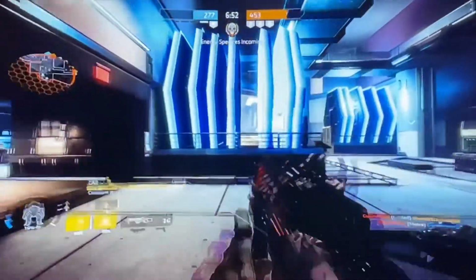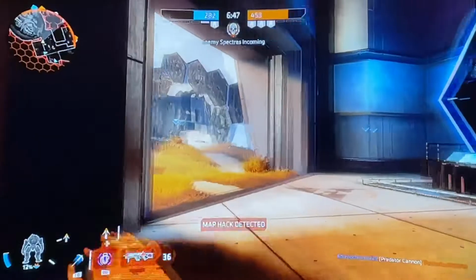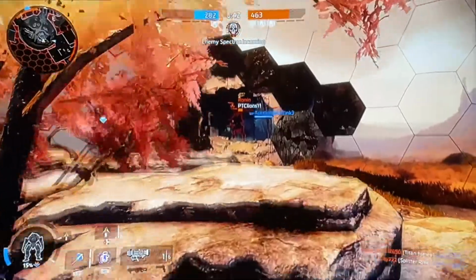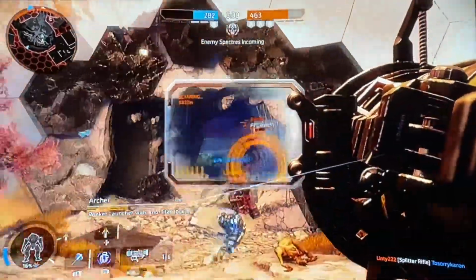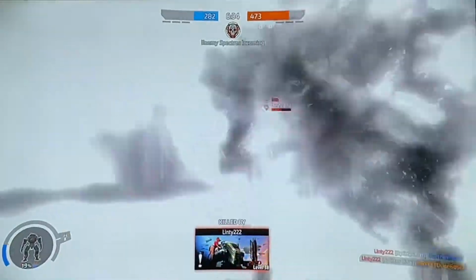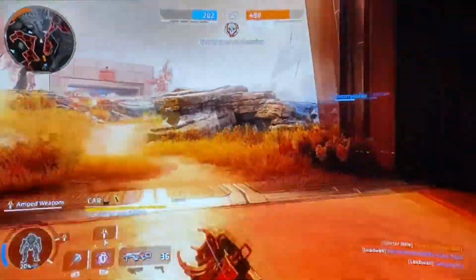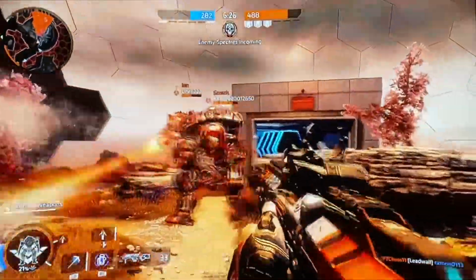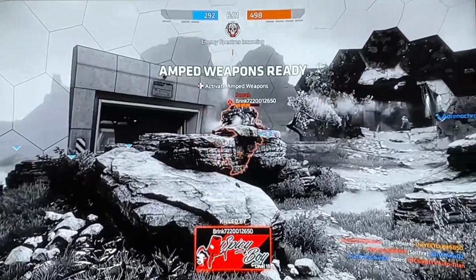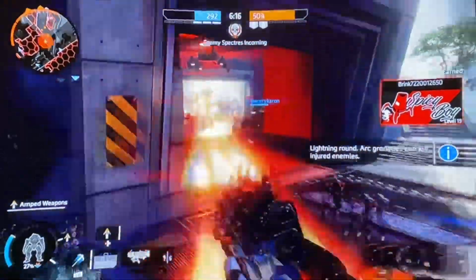In this game you don't have time to relax, you don't have time to hide. People are gonna find you, especially if they're in Titans. Map hack detected. Oh crap. Shoot. Yes. Oh my gosh, these Titans are super annoying. Holy crap, these Titans are just, no.